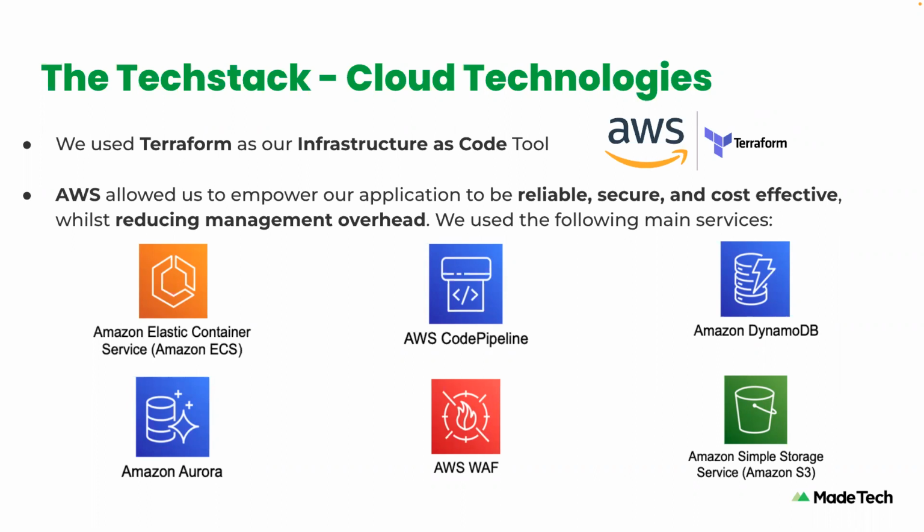We also used Amazon DynamoDB as it allowed us to store some of the unstructured data related to the chatbot. This was done by using non-identifiable information and leveraging DynamoDB to be able to just throw out any records after a fixed period of time because we did not want anything sat around where possible.